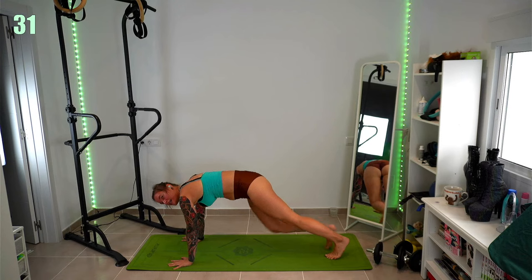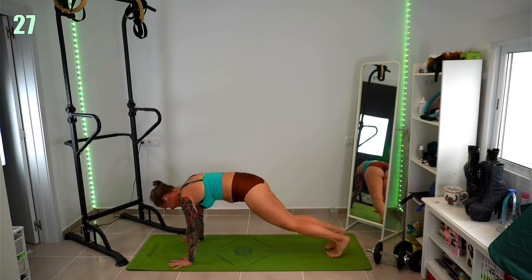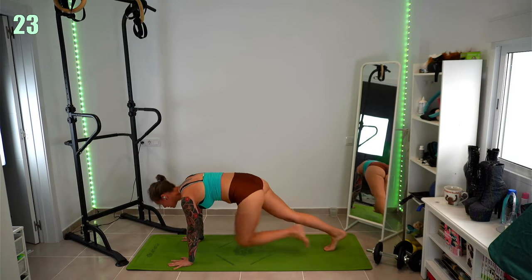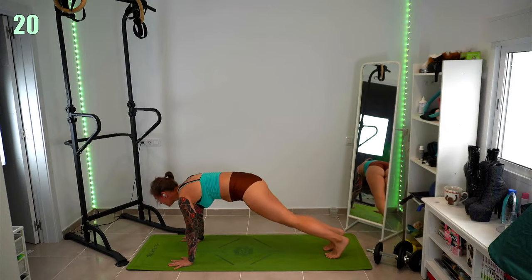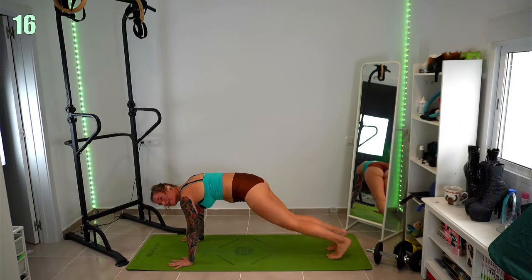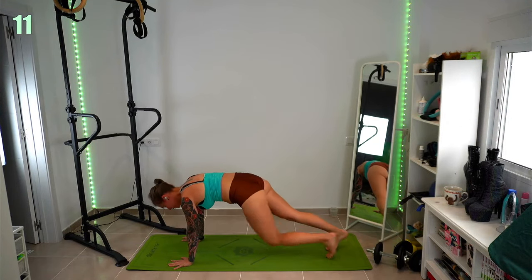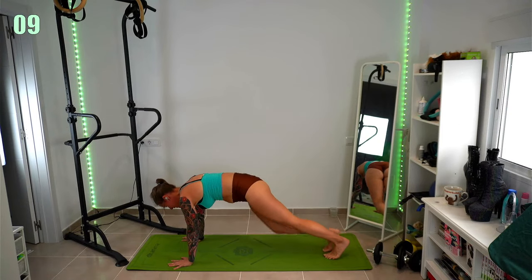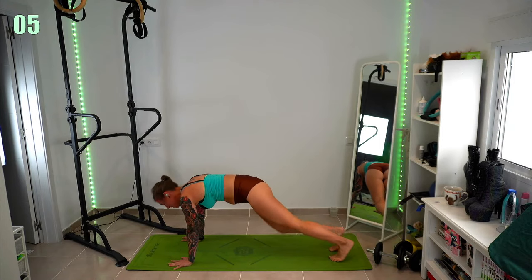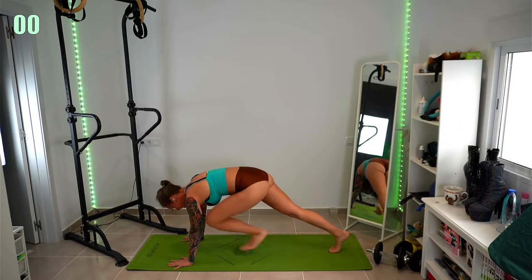Push through, just 30 seconds to go, halfway. Done with that exercise. So close. 15 seconds. Down. Down. Down. Well, it's not down. To the front. To the front. And it's 5, 4, 3, 2, 1.